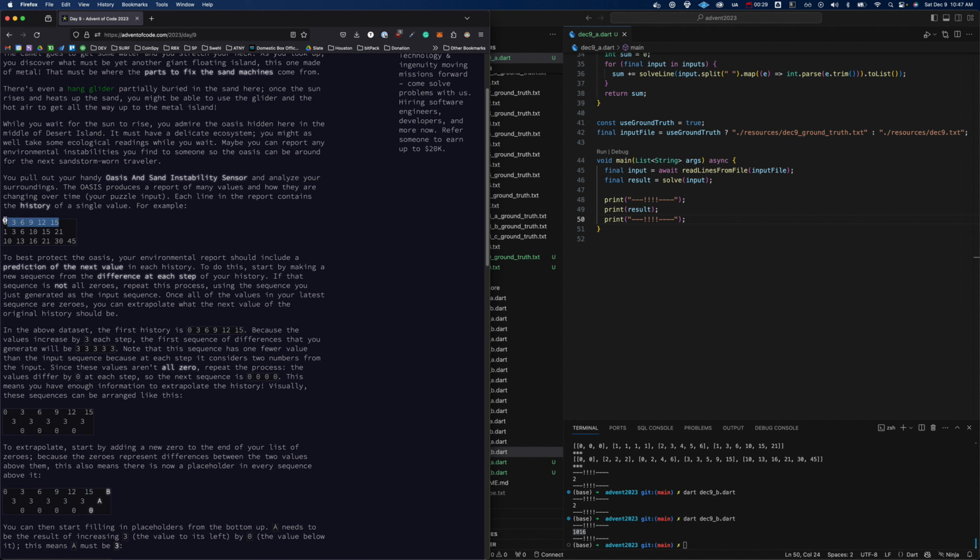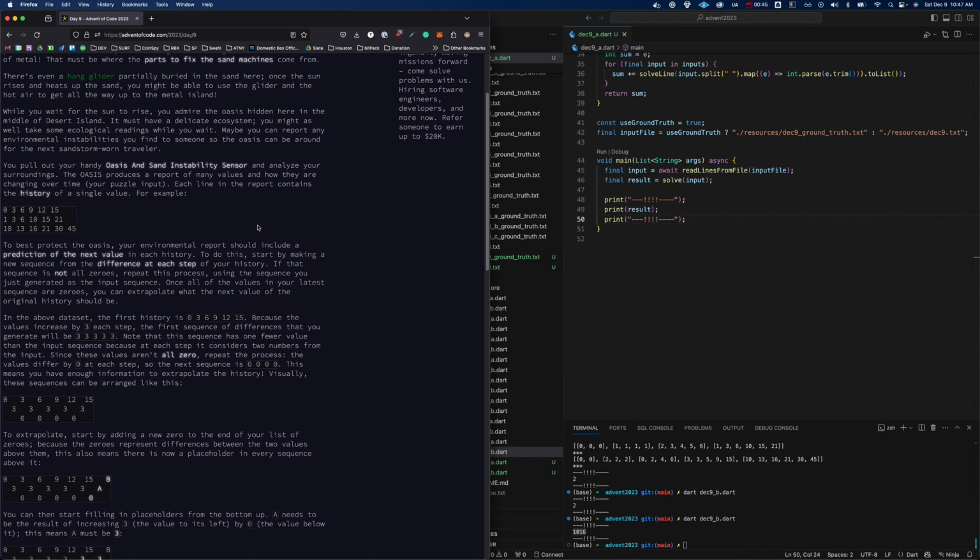So, if we look at this first one here, it's pretty obvious that essentially it's just incrementing by 3, right? It goes from 0 to 3 to 6. So we know that this next one would be 18. However, the pattern's not always linear. Sometimes it's going up multiple times.